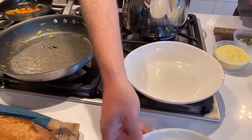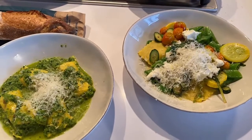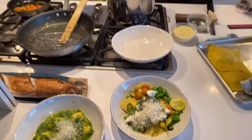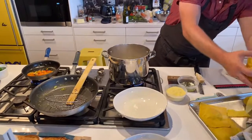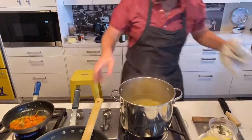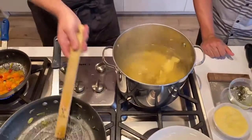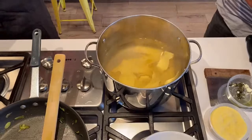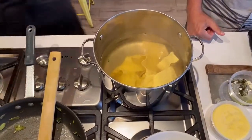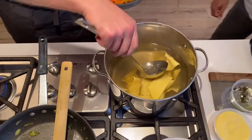All right. And last but not least, the tagliatelle. So, take this guy. I'm going to shake off some of this excess semolina. Shake it off. Put them in. I'm just going to move it around. I just don't want this to stick together. So, if you can see, our tomatoes, our sauce has actually broken down, started becoming a sauce. I'll add a little bit of our pasta water in there.